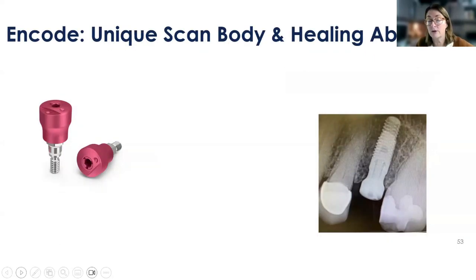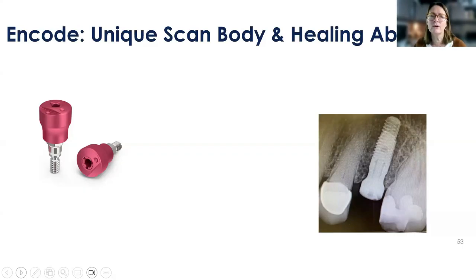This is called the ENCODE, and it is from ZimV. They are now pink. They used to be silver. They're really super cool. They're typically placed by the surgeon, and it allows the user to not have to use an additional scan body. So this is the healing abutment, the healing cap, and the scan body all rolled into one. And the name by ZimV is ENCODE. I know Straumann just launched their own type of ENCODE, as well as Nobel, I believe, and Vista.